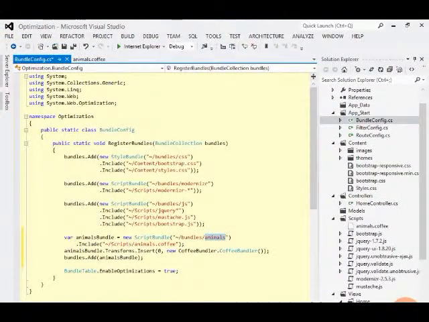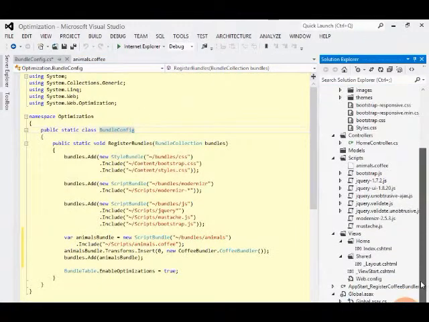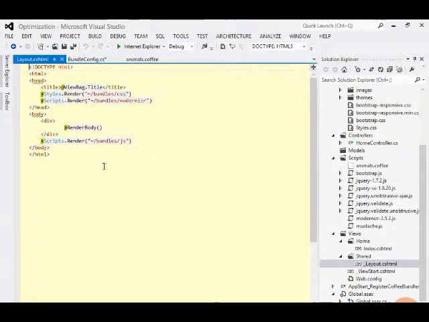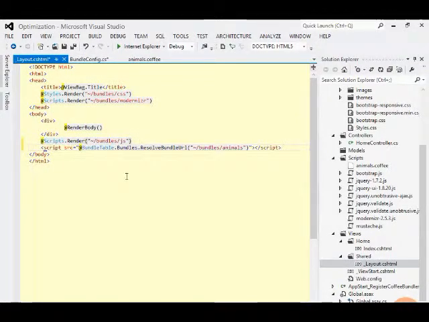So to use this bundle, I can go to the layout page and just include this everywhere, or I can include this on a specific page. But let me put this at the bottom of the page. And the way I'm going to render this right now is by using the resolve bundle URL, because at this moment in time, the coffee bundler and scripts.render don't play well together, but that's part of the danger of working with pre-release software.